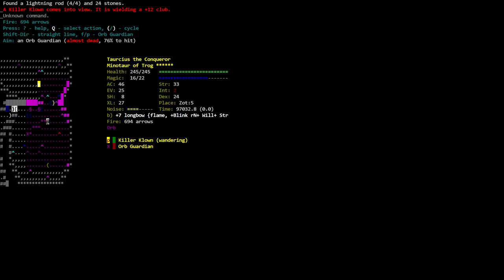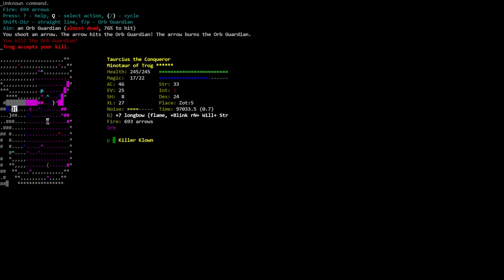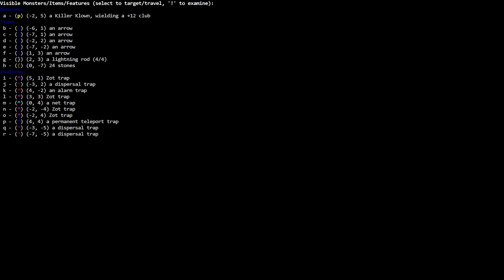Items. Fire, 694 arrows. Press help. Shift first straight line. Orb guardian. Aim. You shoot an arrow. The arrow hits the orb guardian. The arrow burns the orb guardian. You kill the orb guardian. Trog accepts your kill. A killer clown wielding a club.